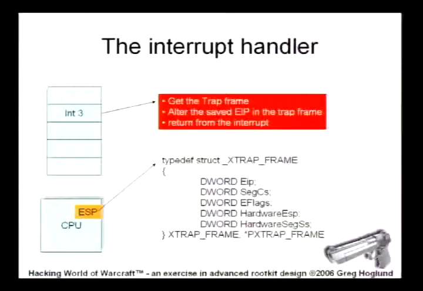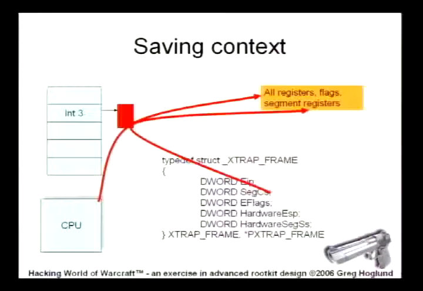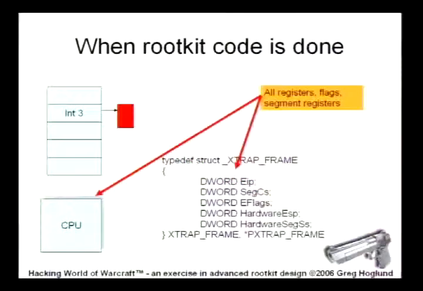Okay, so when interrupt 3 fires, here's an example. We get the trap frame, we save the EIP, we save all the information in the trap frame, and we also store all the information in the CPU, because we have to restore all of it when we restore these contexts to hyperspace back. So we have to save that in a global structure. When the rootkit is done running, we get another interrupt 3 event, and we basically overwrite the trap frame with the previously saved data, as well as restore all the CPU context, and we're back.